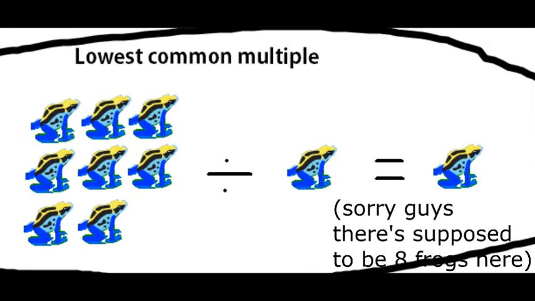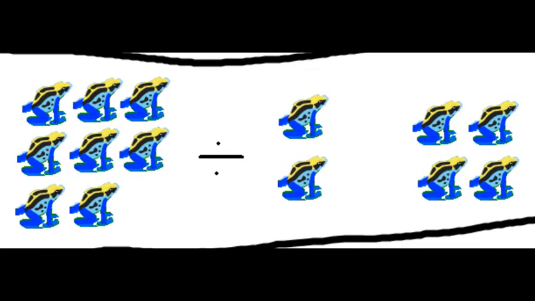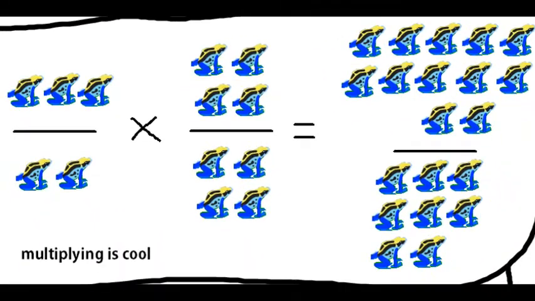So what we're going to do is find the lowest common multiple, and that'll help us add the two fractions together. To find the lowest common multiple, we need to find a number that is able to be divided by the two denominators without a remainder, so a whole number. Obviously 8 divided by 1 is 8, which is fine. And for the second part of the equation, the denominator is 2, so 8 divided by 2 is 4. Both of those are good, they don't leave any remainder.